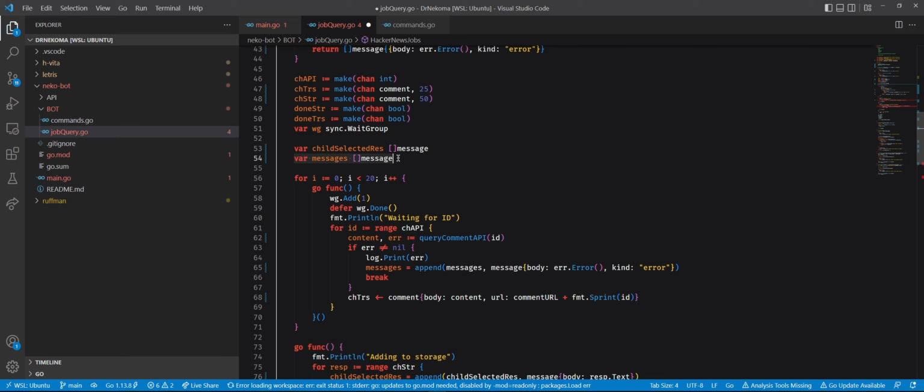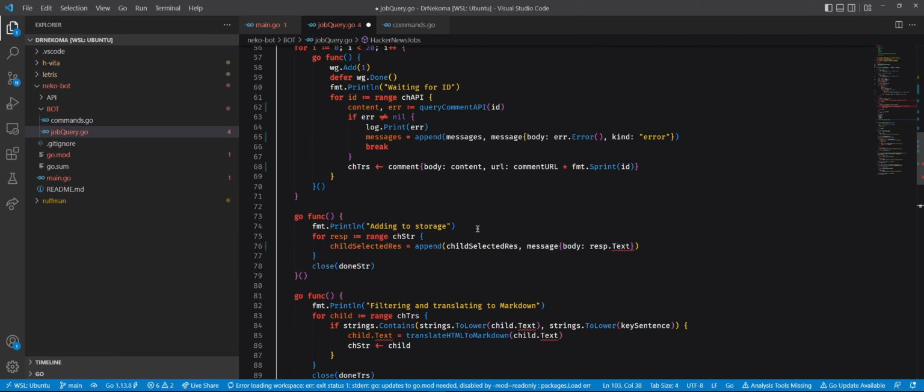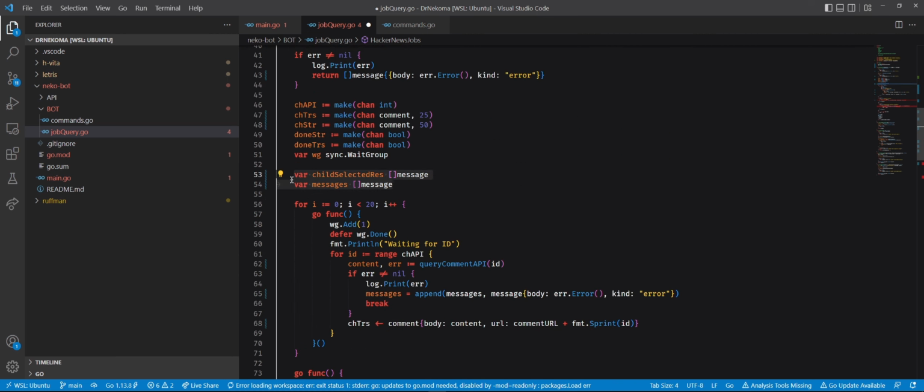Okay, I see. And you also see that we are not returning messages. Oh man. Wait, I didn't get it. Can you say it again? Yeah, so we have, for some random reason that I still don't know, two arrays of messages. We have one that is only being touched here.